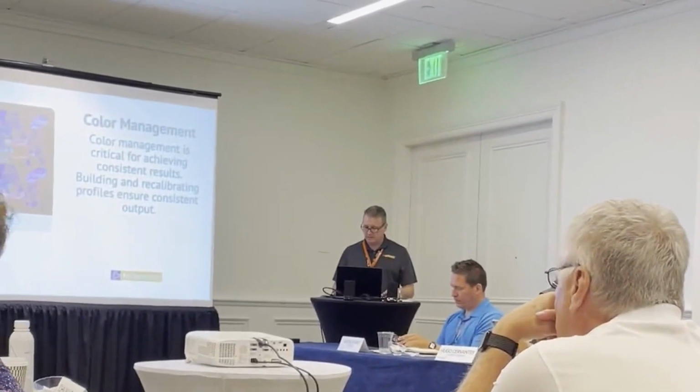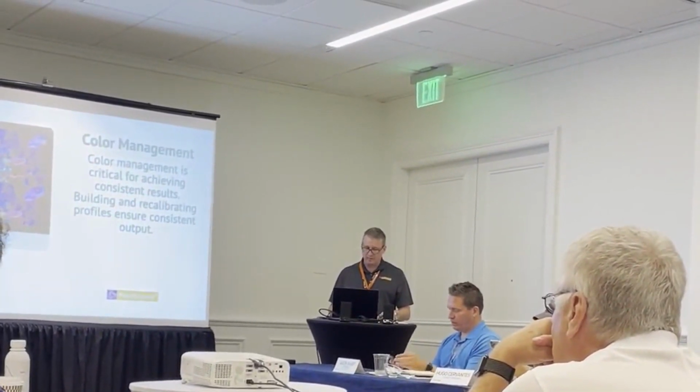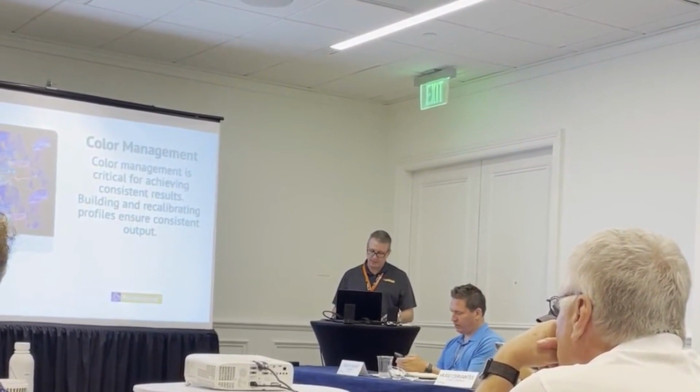When the file is ready for printing, achieving the correct color is crucial. This involves profiling of all your printers and substrates, and even repurposing existing profiles for different media white points that could change the look of highlights and grays, as long as the surface tension and corona in the material is the same. For all printers and printing technologies, effective color management reduces the need for extensive versioning. Ideally, you aim to eliminate any need for editing customers' files to achieve accurate color output, ensuring seamless printing across multiple platforms.